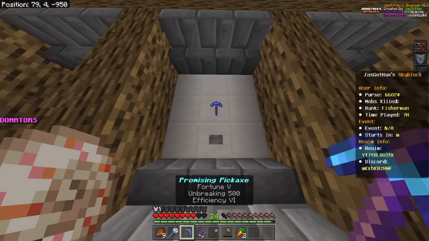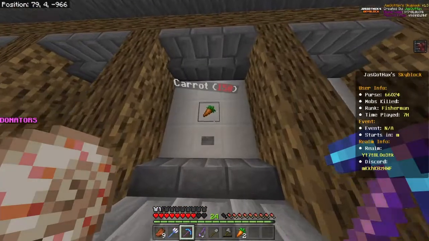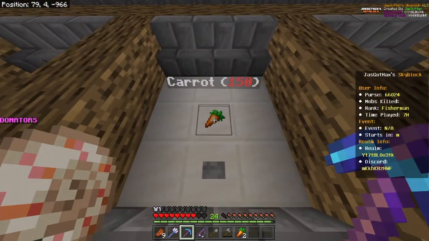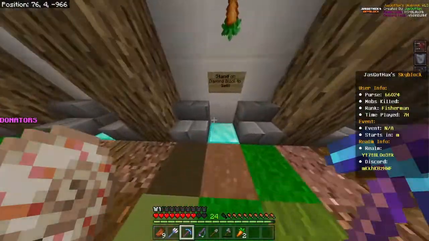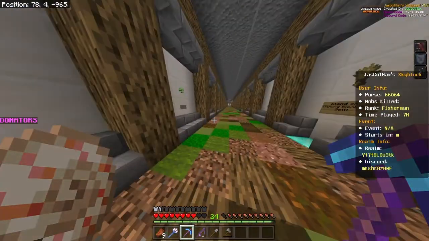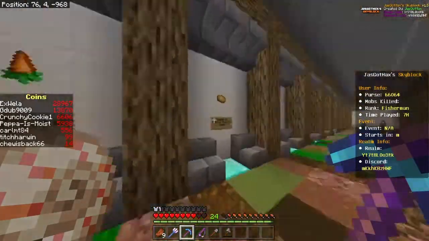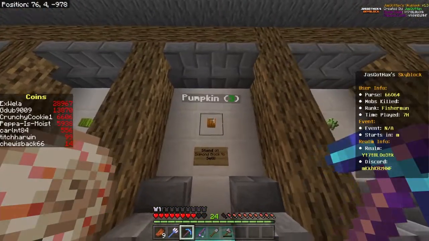But the promising pickaxe is 1,250, very good, as you can tell, and is super helpful when farming, because you can use the fortune 5 on carrots, which is what I use to get my cash and whatnot. And one carrot sells for 2, where is it? Right here, 2. And it is so helpful, because you can get like a full inventory, and that is about like 5,000 or something like that. Potatoes, I would go for potatoes, but carrots are better, because with potatoes you can get a chance of getting poisonous potatoes and you can't sell those.